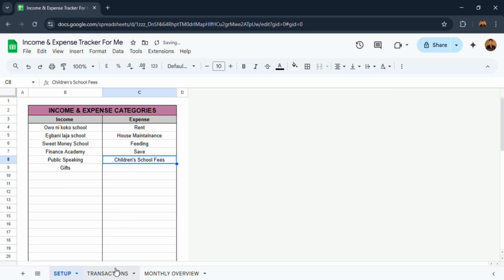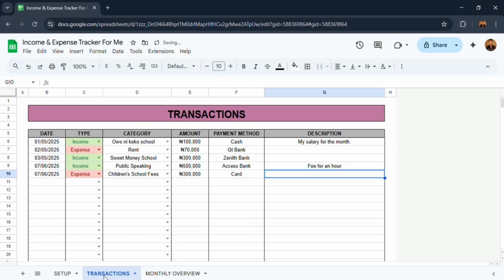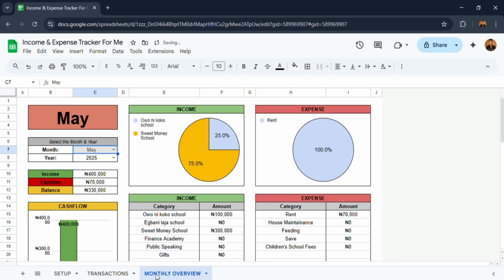So just get your product, set it up, income, expense category, and then your transactions. Ensure that it is up to date, and then you can have accurate viewing or accurate listing in your monthly overview. You can see everything from here. Thank you.